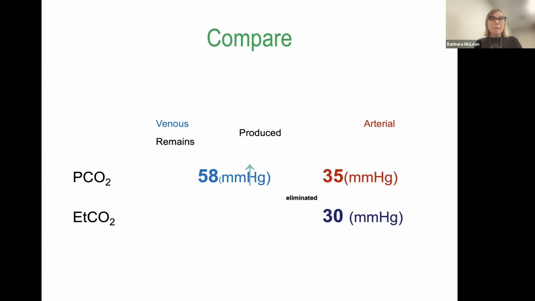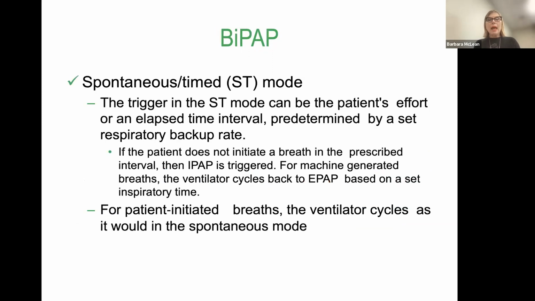So CO2 is up in the venous bed, normal to low in the arterial bed, and low in the end tidal. Elimination. This is a production problem. It's a cardiac output problem. Okay, so what am I going to do? First of all, I'm not talking about how to increase your blood flow in this talk. But remember, if your venous CO2 is up and arterial and end tidal are down, your patient is hyperventilating, clearing highly produced CO2, and you've got to address that with cardiac output. I want to address alveolar ventilation CO2.